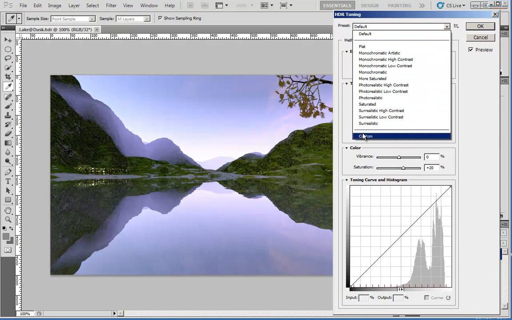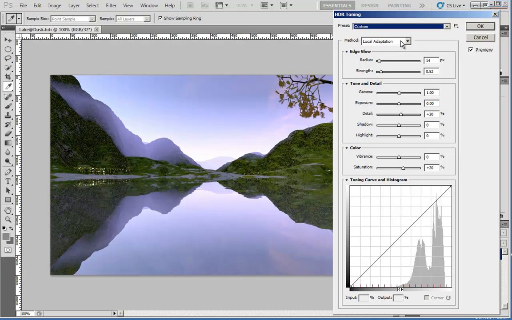We go to custom and local adaptation. We can first, doing the edge glow, increase the radius to about 20 pixels, and the strength we increase to 3.5, about.